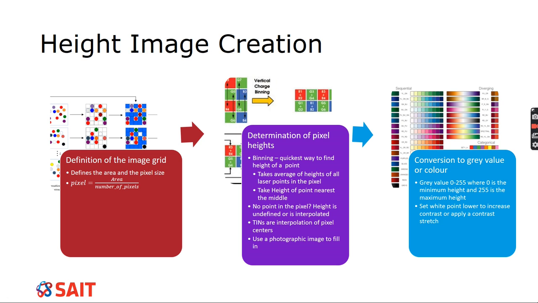So we have our little box, and we have all the points inside of it, and we can say, okay, we're going to take the average, or we can take the one closest to the middle, or we can say we're going to take the maximum, or we can take the minimum. We can take all kinds. So there are lots of different ways to bin, and we will bin based on different reasons, right?